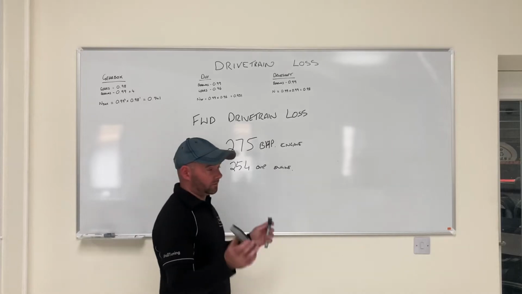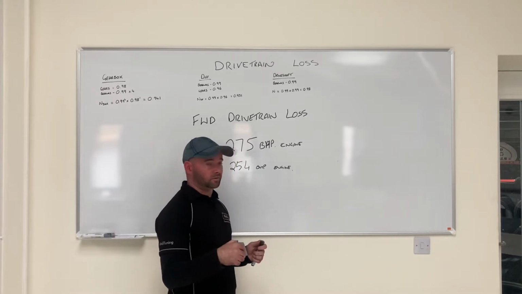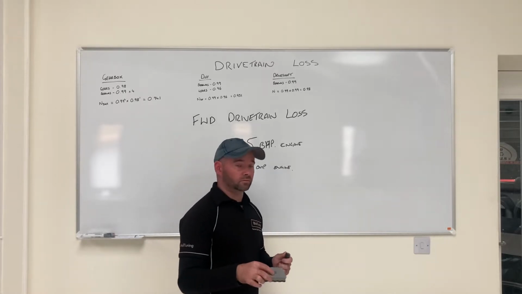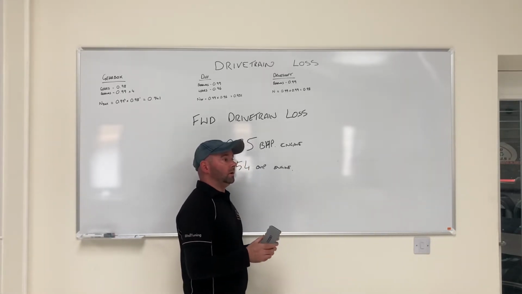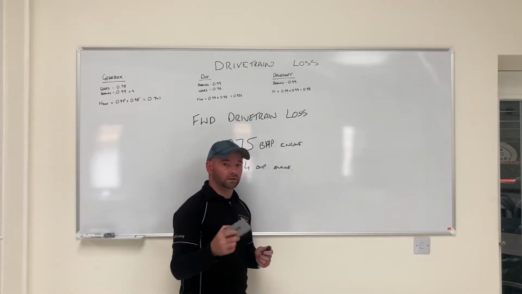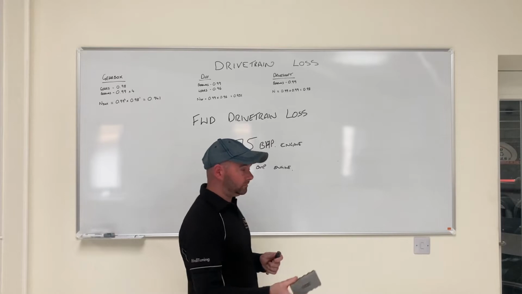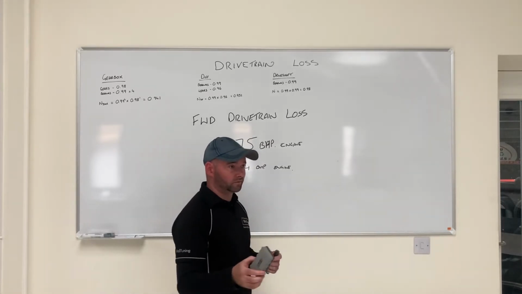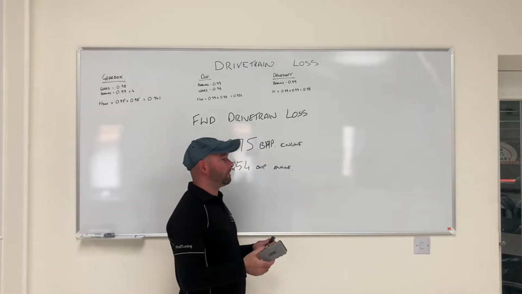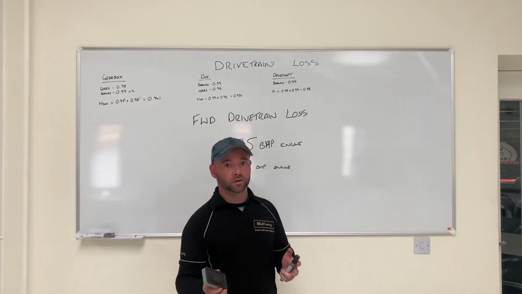So a chassis dyno, for those that don't know, measures power at the wheels. Your tyres are your contact patch with the dyno rollers. It calculates how much power is at that point. Simple, not a problem. It then does a calculation to work out a guesstimate of how much power it thinks has been lost and how much it's then got at the engine. So as power travels from your engine through your drivetrain, which we'll look at in 2 minutes, it loses power. It loses energy through friction, through heat.